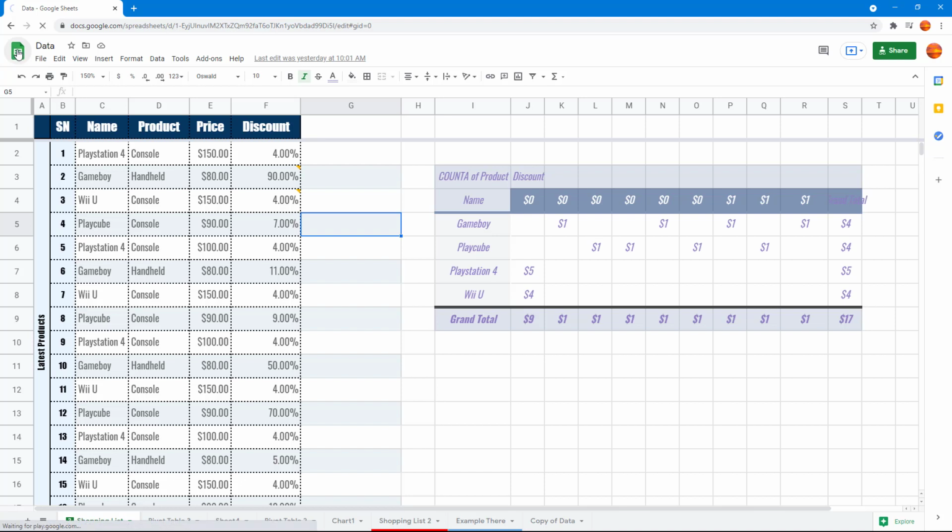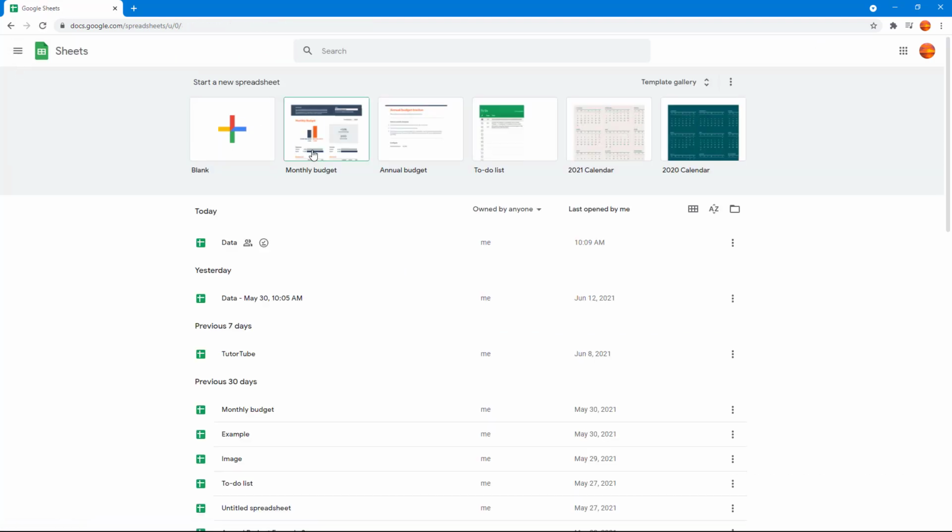If you were to go over here onto your Google Sheets homepage, then you can do the same with other files as well. So you can go over here, you can turn on the available offline feature, and then it'll be downloaded onto your computer. And that is how you can access files offline inside of Google Sheets.